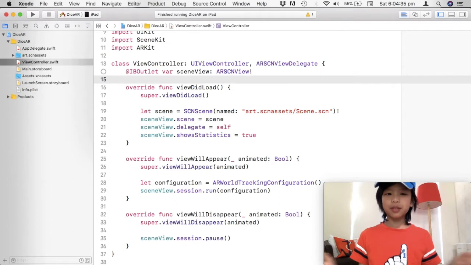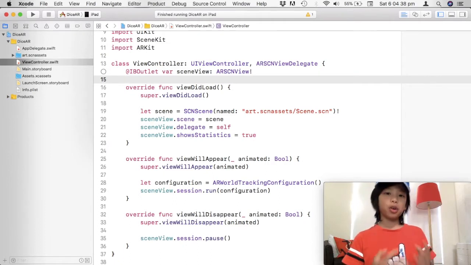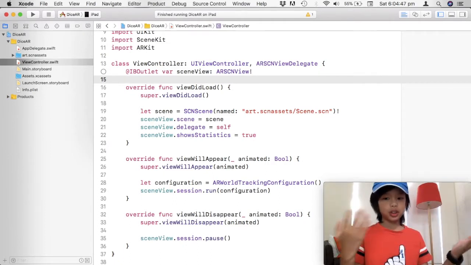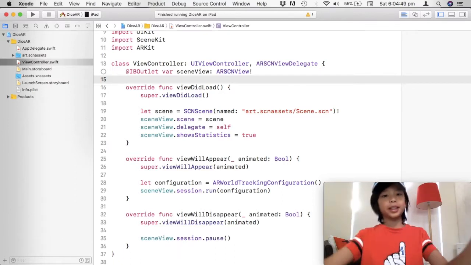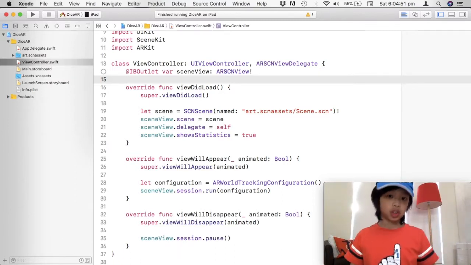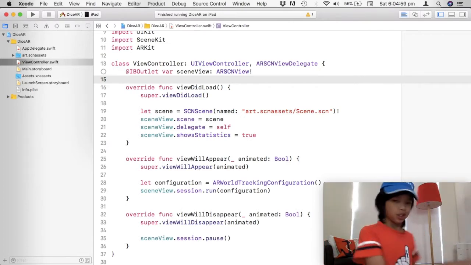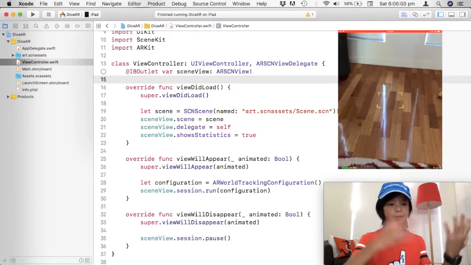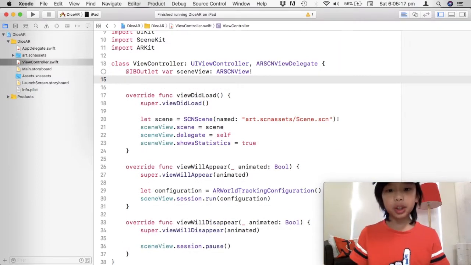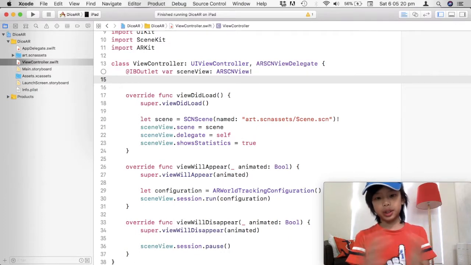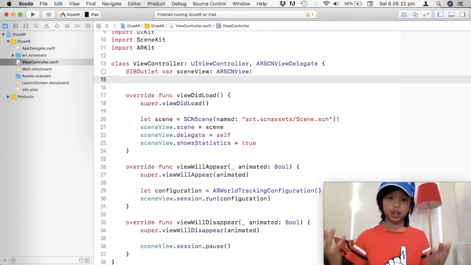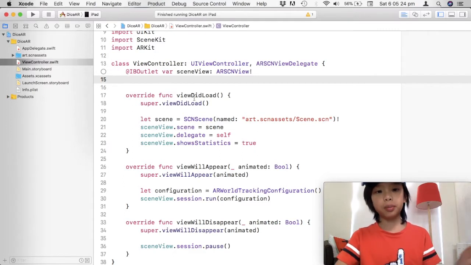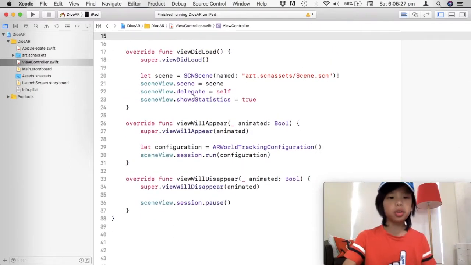The first thing we need to do is called the tracker. When you're scanning the floor to place the object or surface, the user needs to know where the app's going to place it. So it's just this visual tracker. First of all, we just need to create the tracker. But before that, I'm just going to show you what these things do.